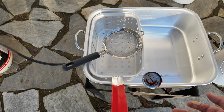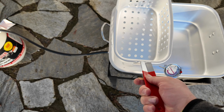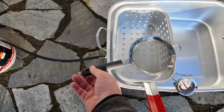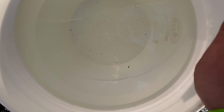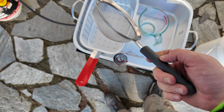I bought a fryer, so of course it comes with the thing you think of for frying. It's probably good for fries, but I'm using it for structure to hold my fine mesh sieve, and I'm going to use that to help get anything that is in the sap out of it. Things like sticks, maybe little bugs. Probably not, because they're in nice sealed plastic buckets, but you'd be surprised what still gets into your sap. While we were moving the buckets around in the woods, you're eventually going to get maybe just a little bit of leaf or stick or something. So that fine mesh strainer will help get all of that out.